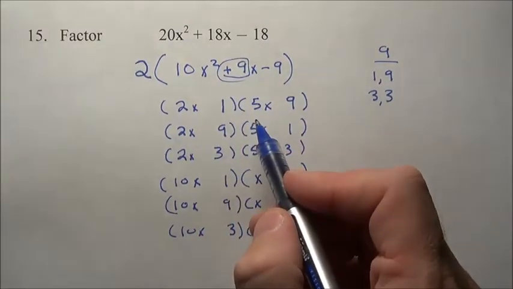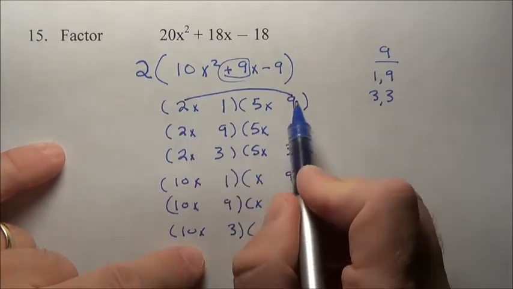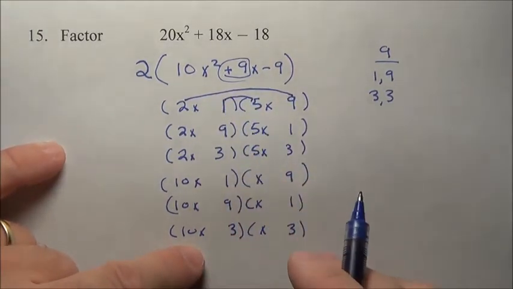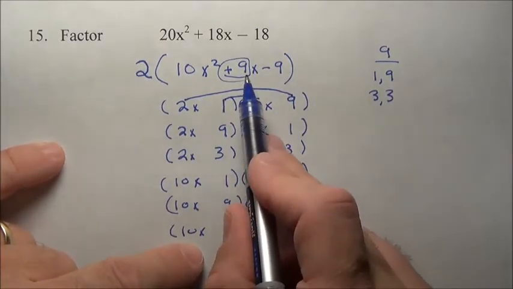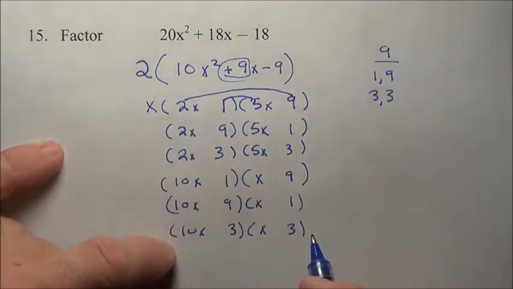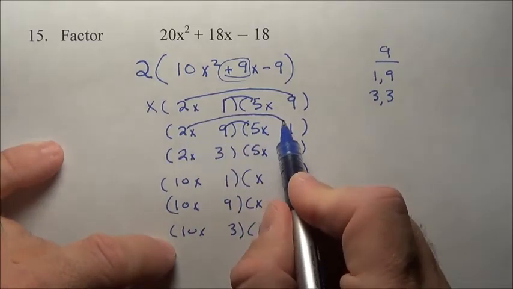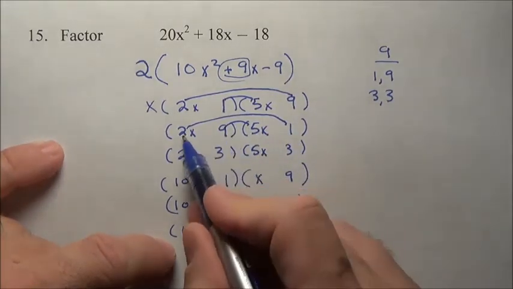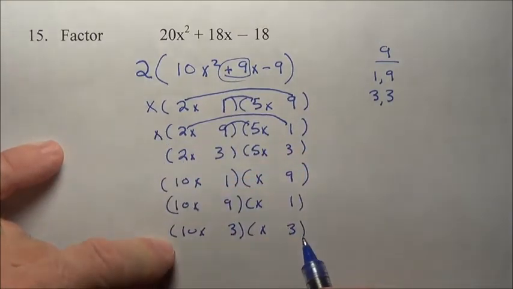So let's just do this. When I do that times that, that's 18, 2 times 9 is 18, 18 and 5. Whether you add them or subtract them, is there any way when you do 18 and 5 that you could get a 9? No. So no possibility of using that one. 9 and 5, that's 45. And then when the 2x times 1, that's going to be 2x. 45 and 2, there's no way to create that 9 again. So it just can't happen.